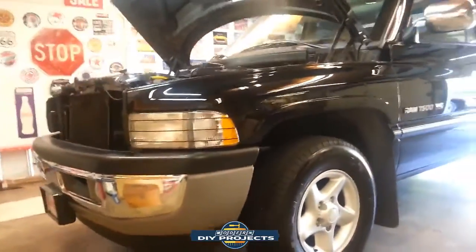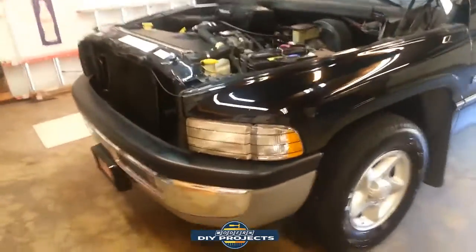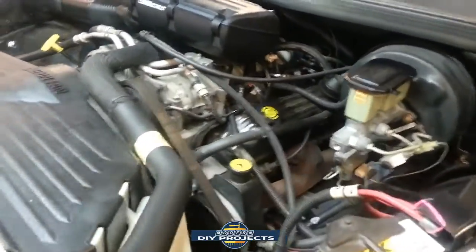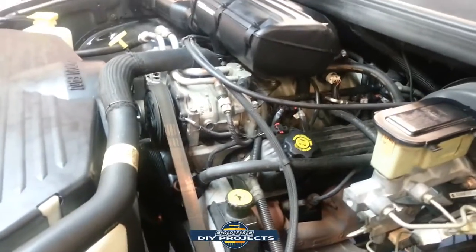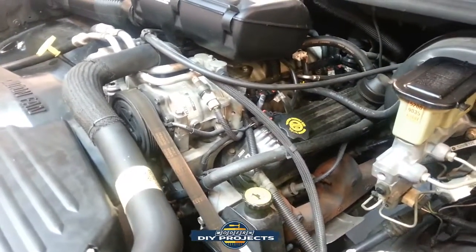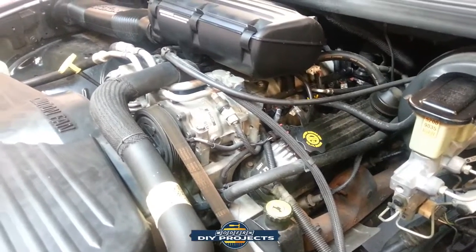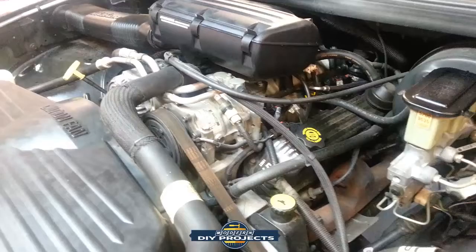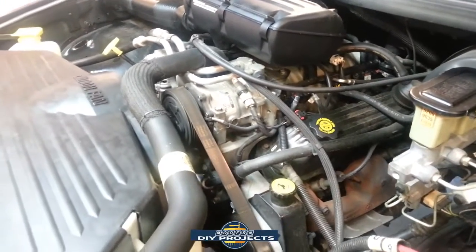But I figured I'd show you around the engine bay really quickly just to show you what a 97 Dodge Ram engine looks like. And also wanted to mention that I'm the original owner of this vehicle. I've had it since it was brand new. In fact, I special ordered it from the factory to my specifications.